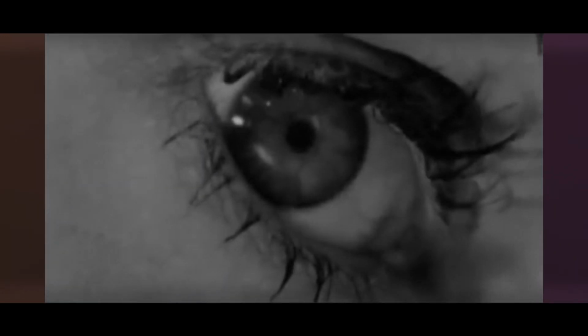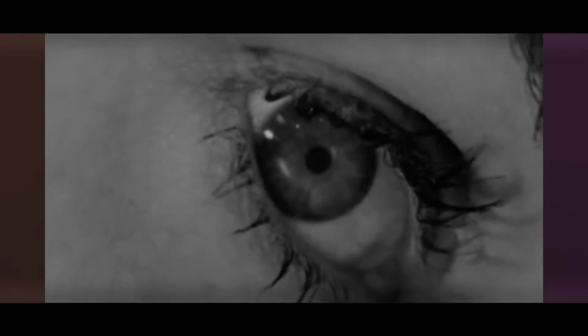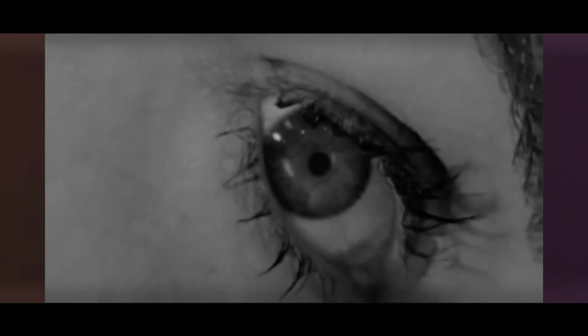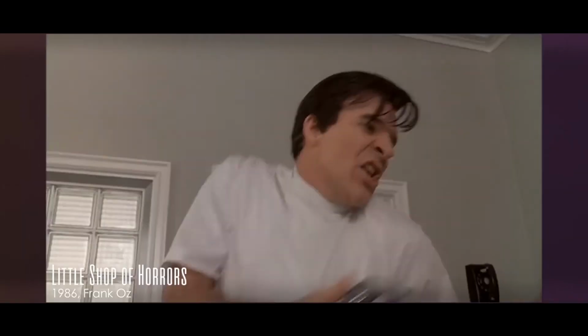With a slow movement from her feet to the drain, the shot slowly dissolves from the drain to her eyes, which are both coloured and directed to be equally dark and soulless. This is the connection between the two shots. It doesn't have to be two similar objects, however. Two things which share the same motion can share the same continuity. Little Shop of Horrors links the same liquid spitting action to transition into a different scene.